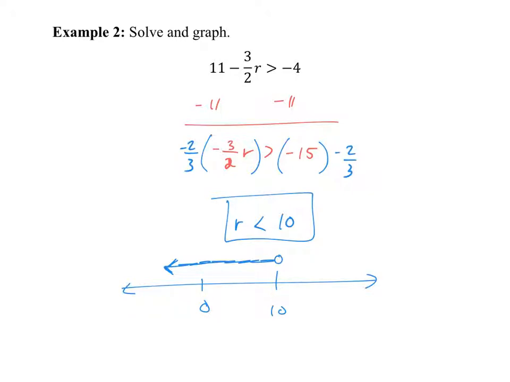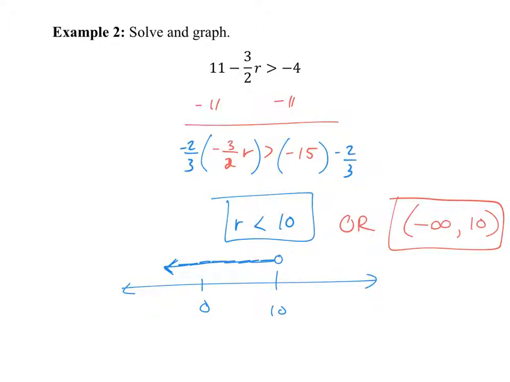Let's go into the next one. On this slide, I want you to take a look at this. Interval notation simply means you write down an interval for which the statement is true. So all numbers below 10 was our answer, right? All numbers below 10. The other way to write this in interval notation would look like this. And it looks like a coordinate from -infinity up until 10. This is called interval notation.